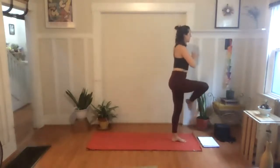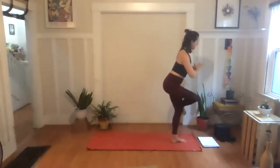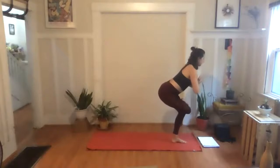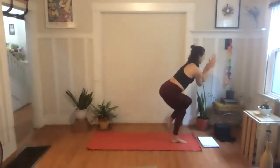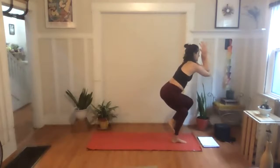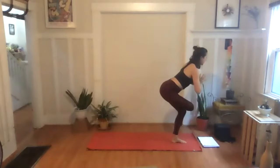Come on up to your figure 4 or your eagle wrap of the legs. Any variation of the arms. If you are taking eagle, maybe you give yourself a hug or wrap the arms, taking a full eagle. You have 4 breaths here to hold the balance. So smooth out the inhales, slow down the exhales.